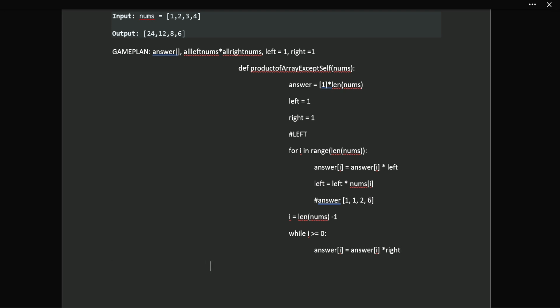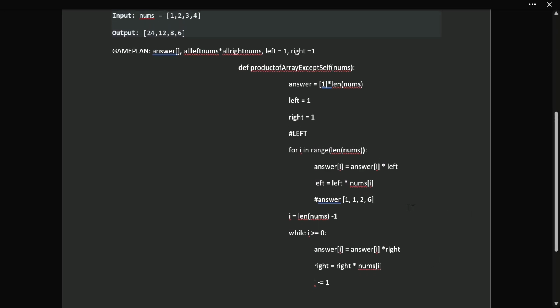Just like we did with the left, we have to say right equals what we've had on the right side so far, times the number at that index. So again, the number on that last one, that would be 4 in this case. So now our right is 4. And the only other thing you've got to do, because we're in this while loop and we want to exit it one day, we don't want to get stuck here, is do this i minus equals 1. That's just going to bring the i down by 1 and get us to our next answer key here.